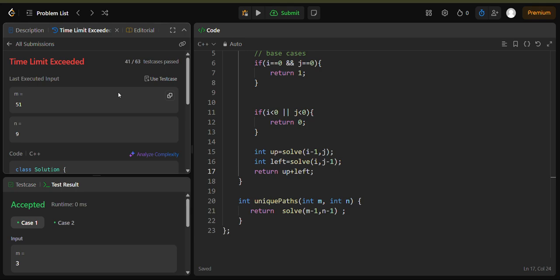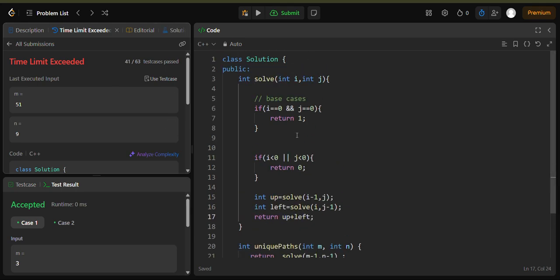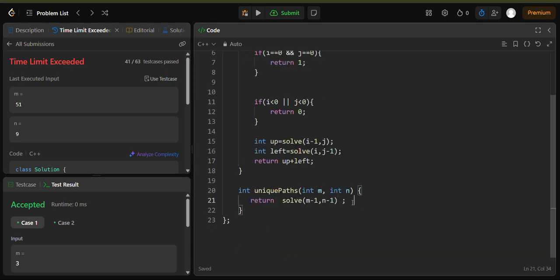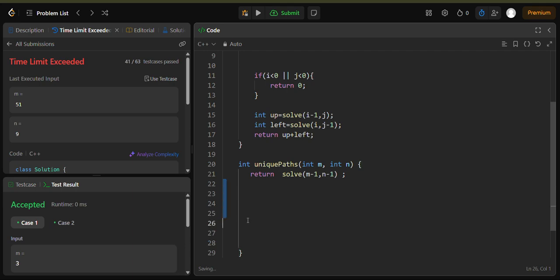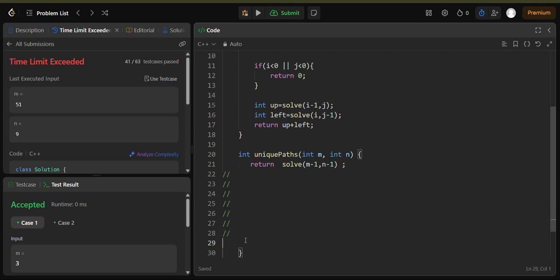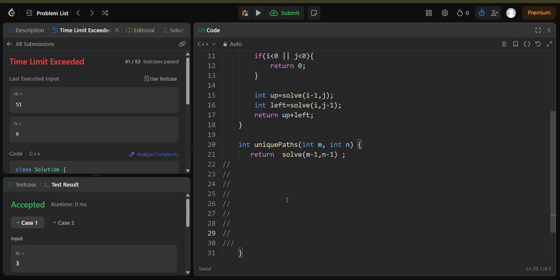So now we optimize this problem and write the DP approach. Before moving to DP, we first see whether there are any overlapping subproblems or not. If there is no overlapping subproblem, we cannot write DP for this problem. So to analyze the overlapping subproblems, we try to run our solution and see if any overlapping subproblem exists or not. Okay, let's run this for f of 2 comma 2.